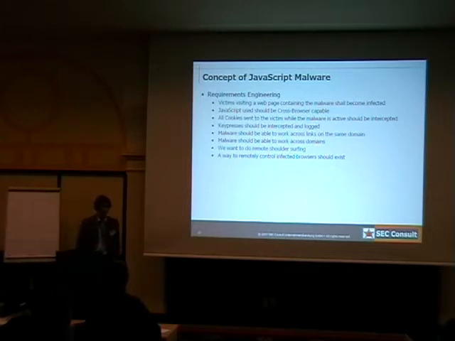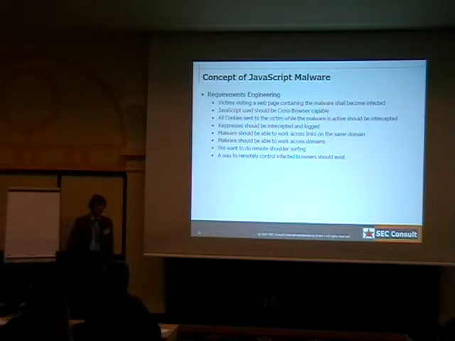Another hard requirement was that the malware should be able to work across domains. So even when the user leaves his current domain, for example, he's surfing on www.decker.com and goes to another page, say Microsoft.com, the malware should remain in the background and still keep sending all the information to the attacker.